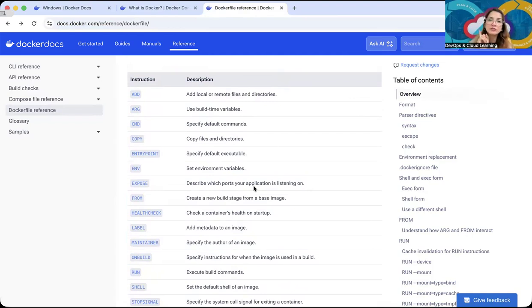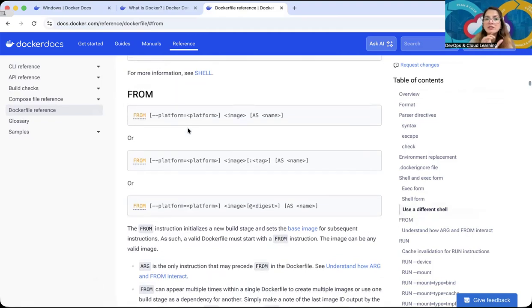The very first instruction for your Dockerfile is always the FROM instruction, which tells you the base image. Any application that you build is on a certain base setup. For instance, if I'm building a Python application, I may need the Python executable or the Alpine version of it. Similarly, for a Node.js application, I need node as the base image. So you need a base image to begin building your image, and that is done with the help of the FROM instruction. Typically, the pattern is FROM image name.